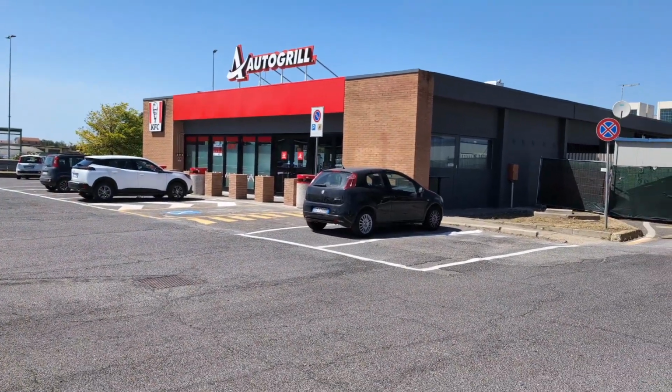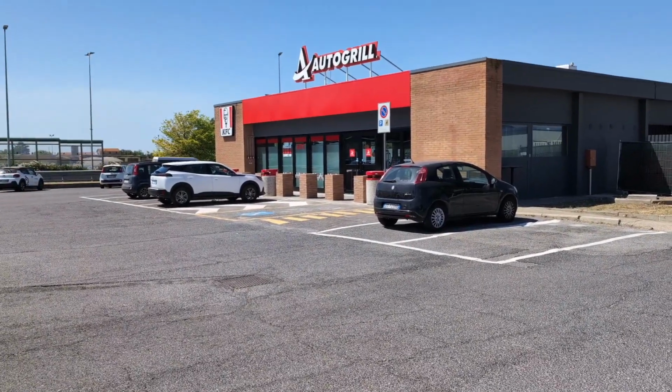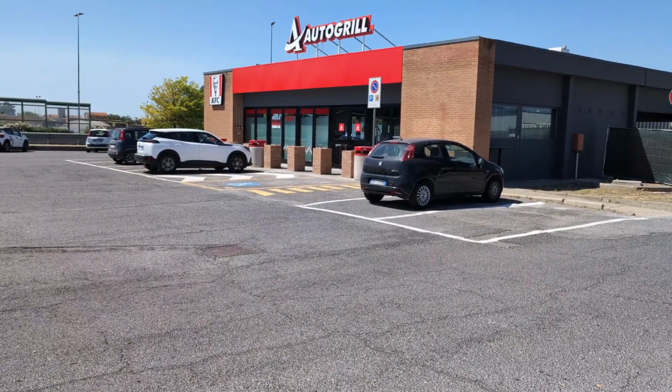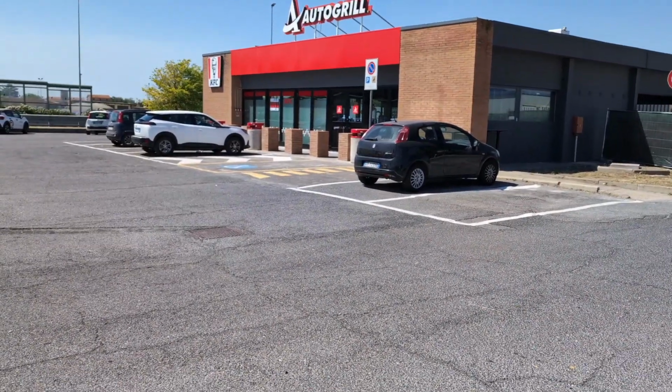We were starving because it's 3 in the afternoon, and we really wanted Italian food or pizza or something, because we were just so starving. We stopped at one of the first service stations, and what did we have? We had a Kentucky Fried Chicken for the win. So I had a McDonald's for breakfast, the Kentucky Fried Chicken for lunch. I don't think I've ever done so much fast food in one day before.